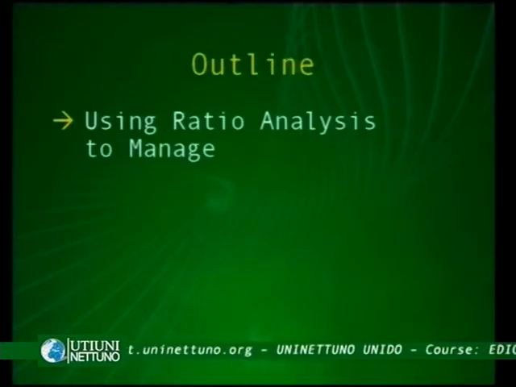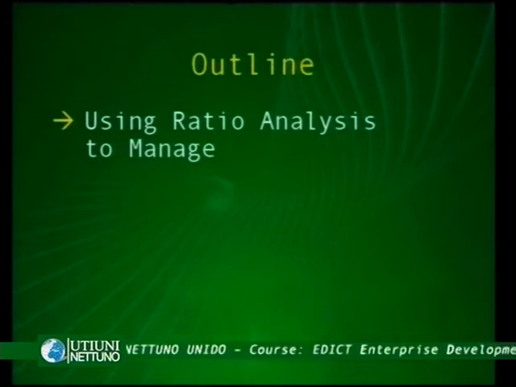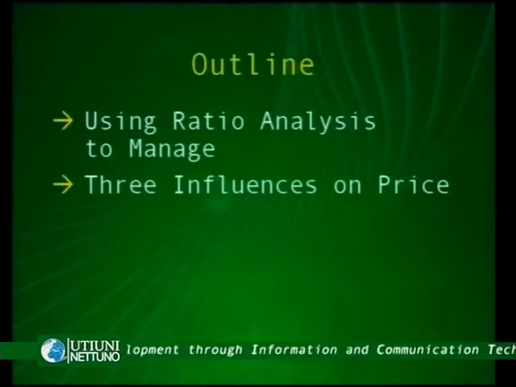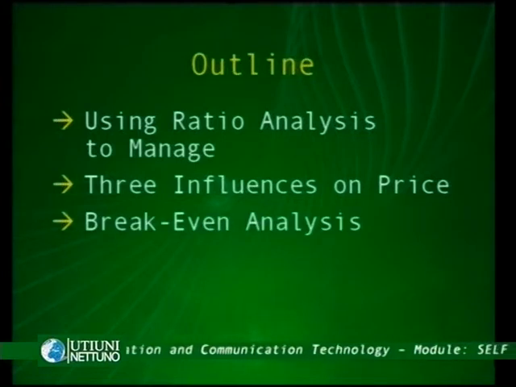Let's look at the slide, outline what we're going to talk about. First of all, we're going to talk about ratio analysis and how to manage your business using ratio analysis. Then we're going to talk about the 3 influences on price. After that, we look at break-even analysis, because if you don't know how much you need to sell to break even, you don't know where your profits are starting to be made. So it's a good idea to have some idea of how to look at break-even analysis.